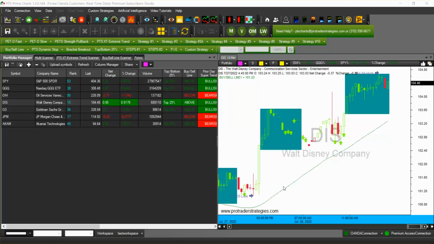This video is about how to save the list in the folder. Once you create a list on the Portfolio Manager, it is a best practice to save it in the folder in case something happens. So the icon to save it in the folder is under the Portfolio Manager tab, and it's the second icon from left to right.